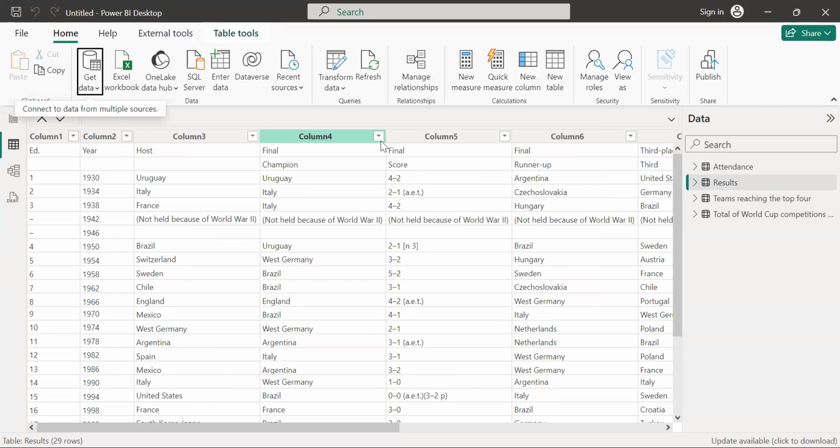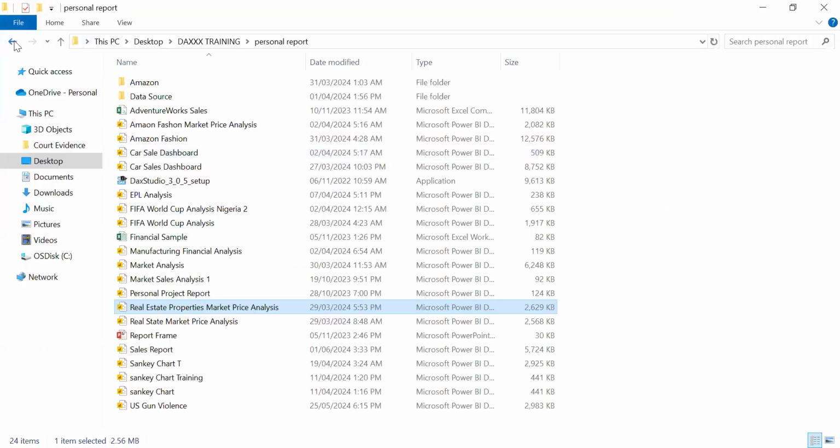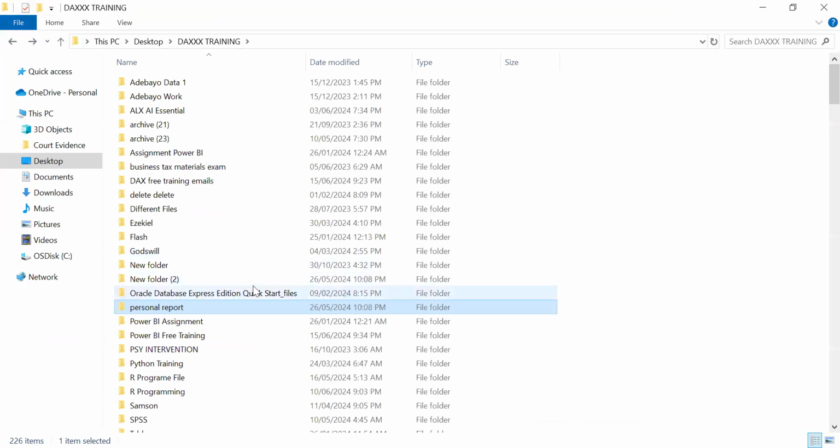When you locate where your file is, you double click on the particular folder where your file is located.